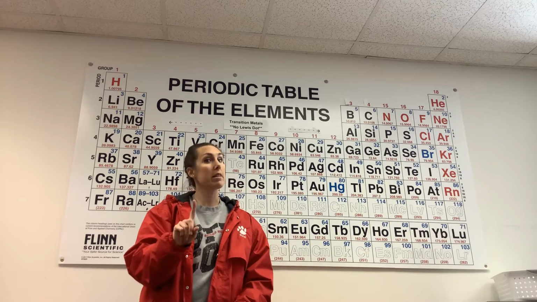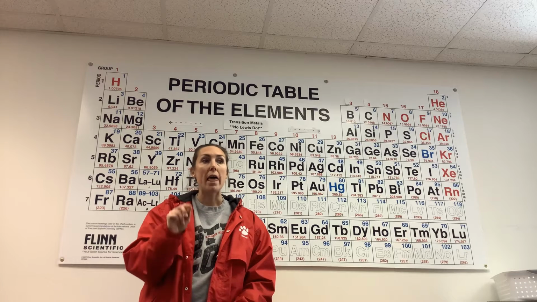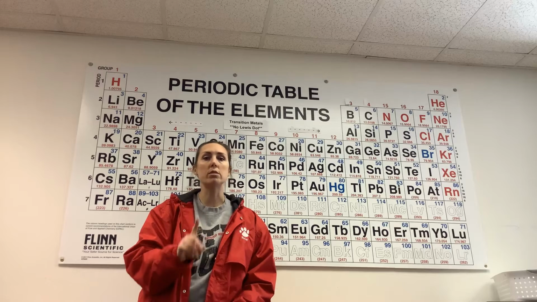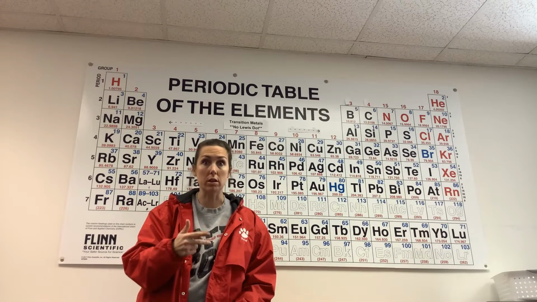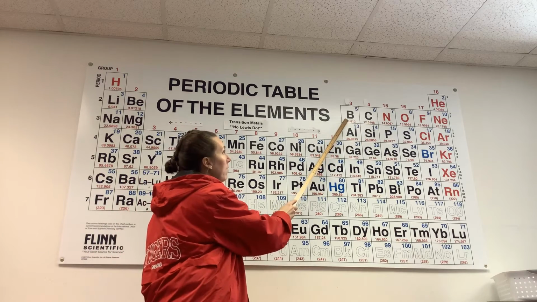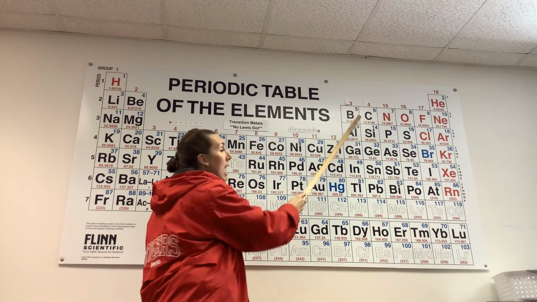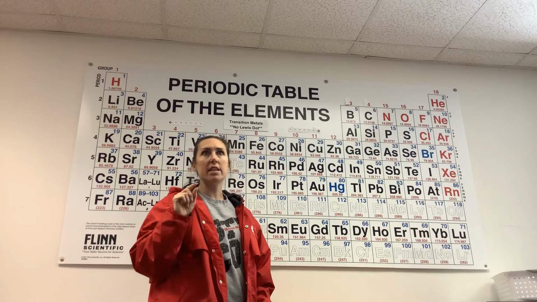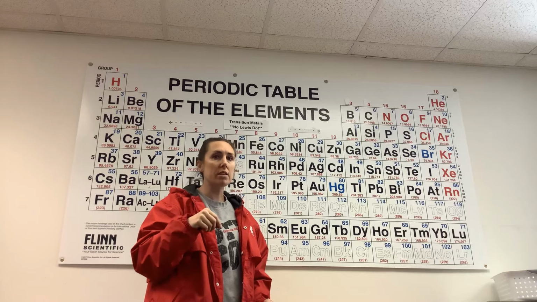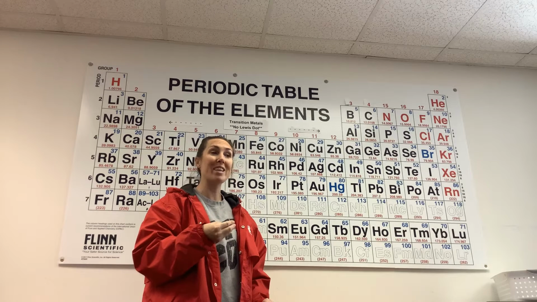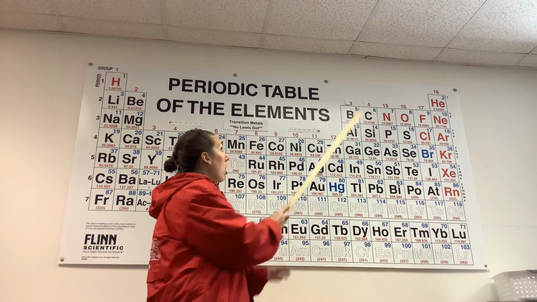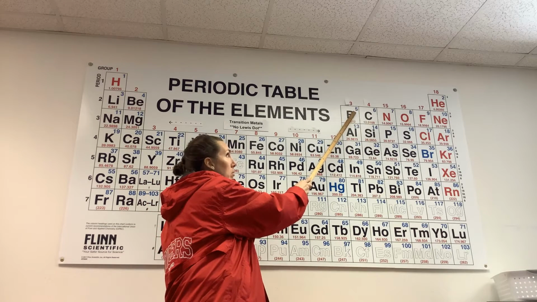Okay, next thing they have been asking you is how many, not just electrons, but valence electrons. So let's go over how to figure out how many protons, neutrons, and electrons. Okay, so for example, let's do B, boron. It has an atomic number of 5. Now remember, 5 is technically the number of protons, positive protons, but the number of positives equals the number of negatives. So technically it's the number of protons and the number of electrons. Okay, so there are total 5 protons, 5 electrons.